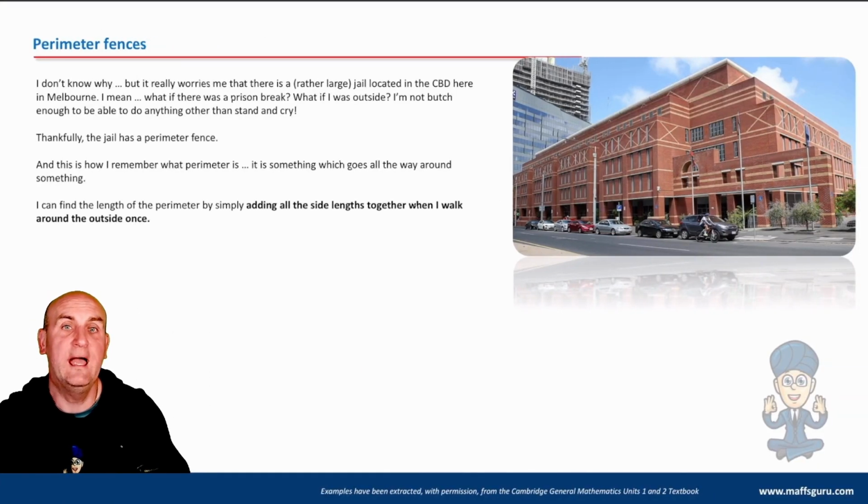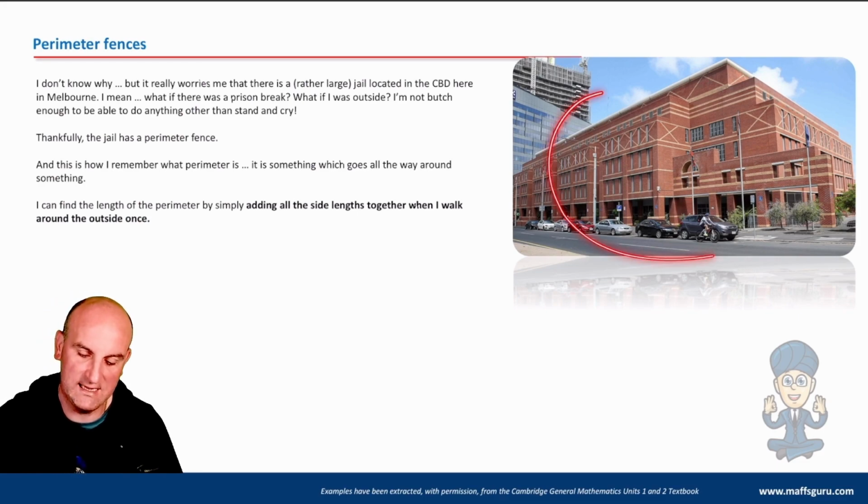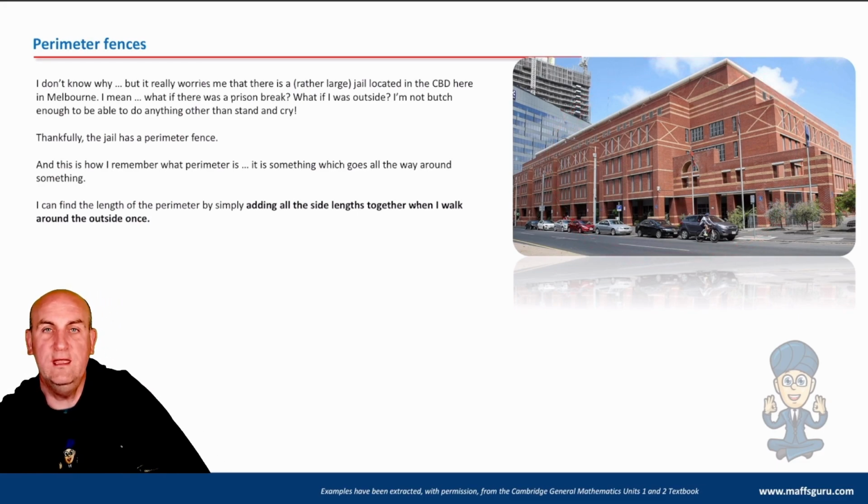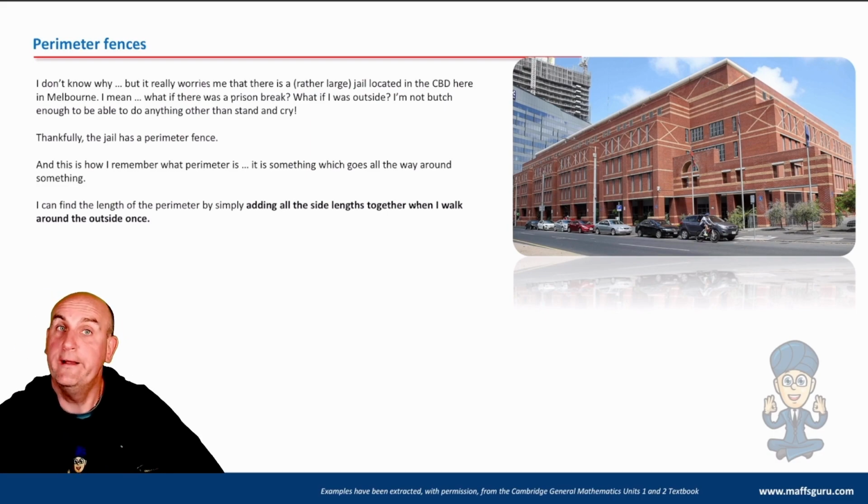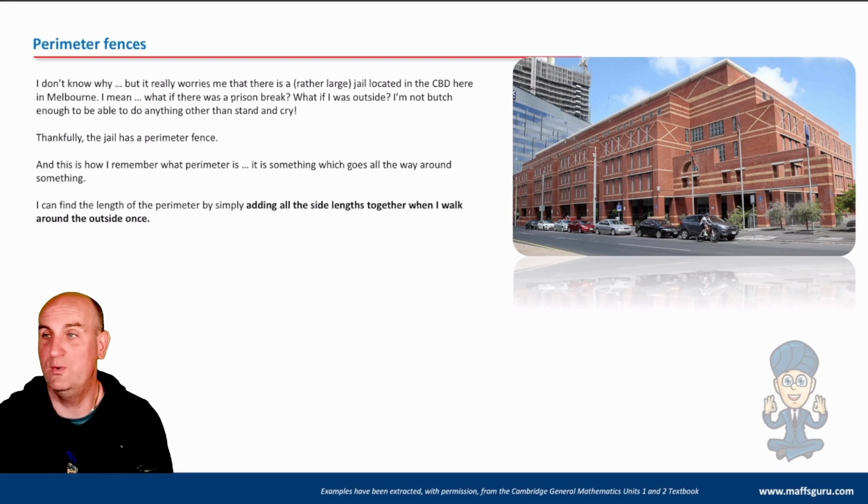Now, I live in Melbourne, and when I first started walking past that rather impressive building you can see here, I was like, oh, that looks pretty funky. I wonder what type of hotel that is. It's not a hotel. It's a prison. Smack bang in the middle of the CBD. Not at all concerning. I mean, obviously, if there is a prison escape and I'm anywhere near, all I'll probably do is stand and cry. But, whole new discussion. There is a prison.